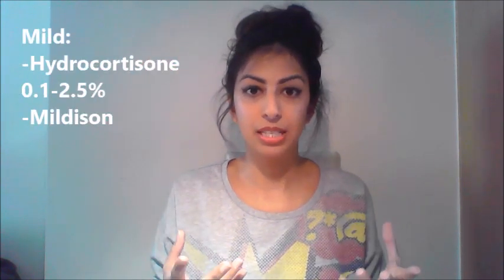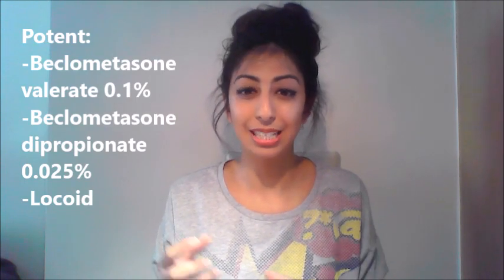So something of mild potency would be something like hydrocortisone. Moderate would be Eumovate, so clobetasone butyrate. Potent would be like beclometasone valerate 0.1%, and very potent would be Dermovate. You can also get mild corticosteroids with an antimicrobial, such as Canesten HC, Fucidin H, or even Daktacort. And Daktacort you can actually buy over the counter in a 15-gram tube if you need a product for a condition that needs antifungal and anti-inflammatory properties.